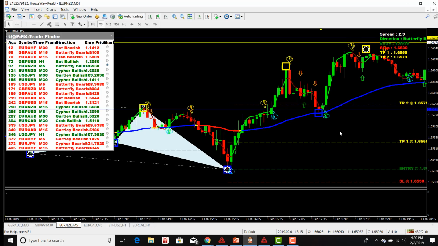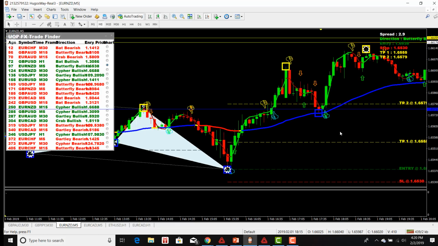If you get a harmonic setup in the 30-minute window, you're looking for 15 to 20 pips. The 30-minute window has an extremely high winning ratio. So when you get a 30-minute harmonic, just throw your hands in the air, touchdown. You can wave them like you just don't care, because you're going to get those pips. And I'll show you how we enter the trade. But if you trade the 1 hour window, we're looking for anywhere from 20 to 30 pips.